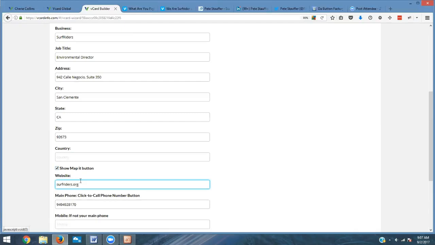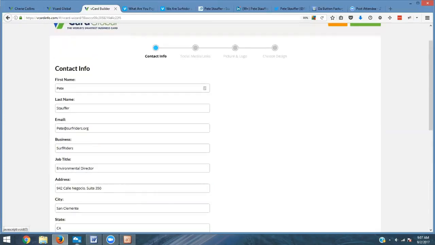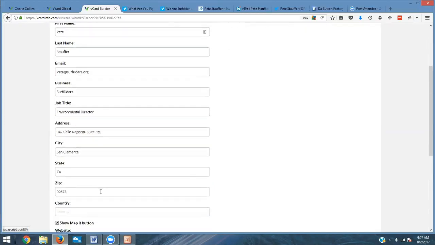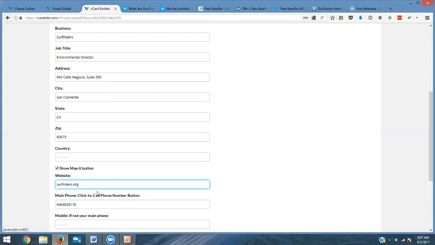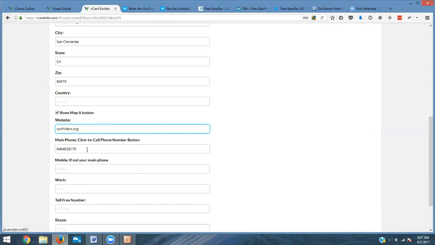The other thing that I should point out here too is all of this information, anytime you change this information, it's updated with anyone who has your vCard. So it's very convenient. So let's say here that your phone number changes. If you change your phone number here, whoever has your vCard will also have your updated phone number. It will update in the vCard Global Contact Manager app as well. And so this is another reason why vCard is so powerful, is it gives people your most current information.